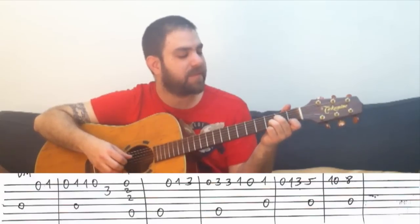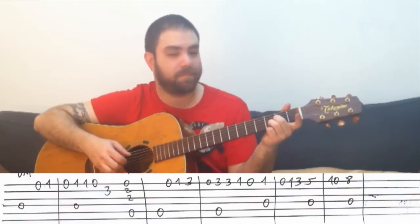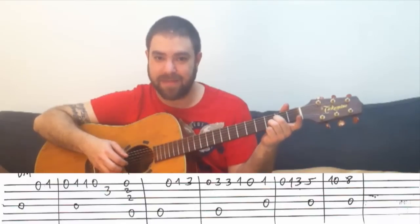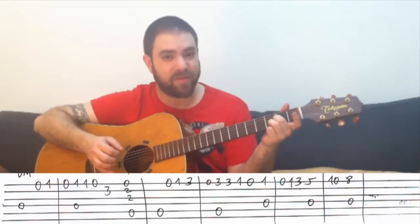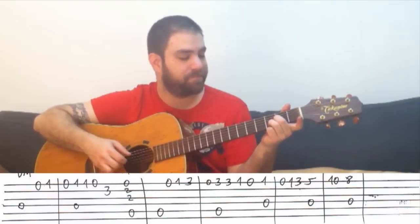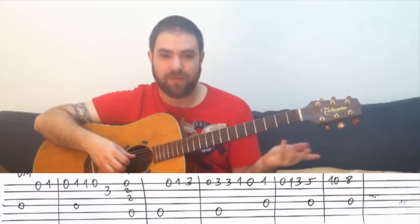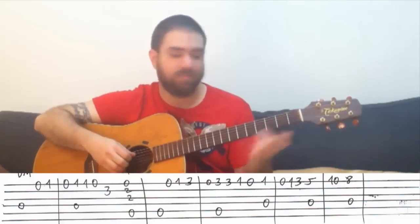The second melody line is still on D minor, so it's... Okay, it's 0, 1, 1, 0 on the E string, and then 3 on the B string. Okay, so again, you can choose when to play the chord. Last note belongs to the A chord. So, you can use the chord as your harmony all the time.